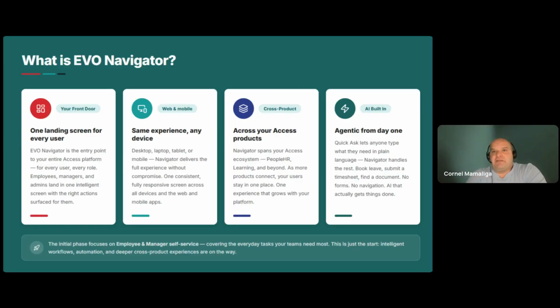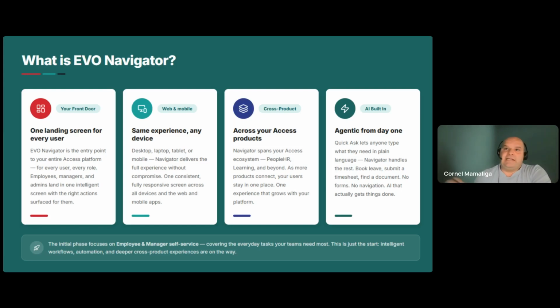What is Evo Navigator? Evo Navigator is the screen where things get done quickly. It will be very useful for employees and managers in the initial phase. So employee and manager self-service will be covered fully as part of the Evo Navigator.